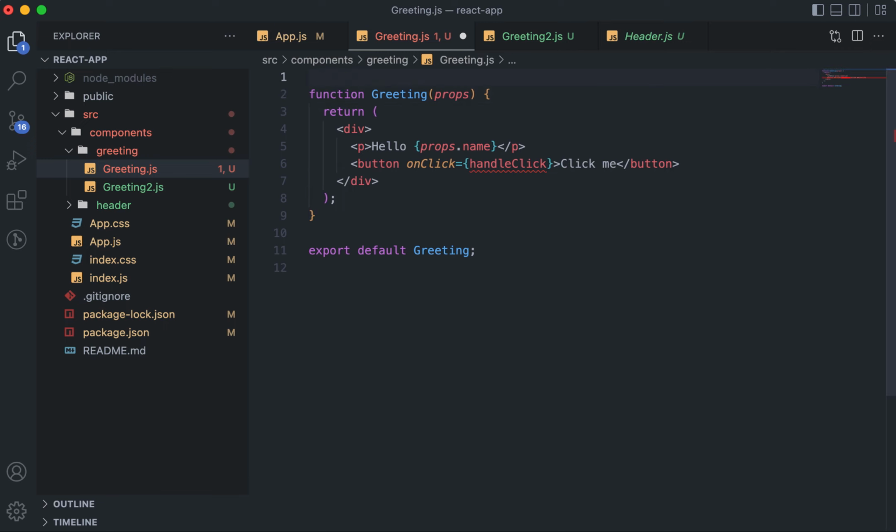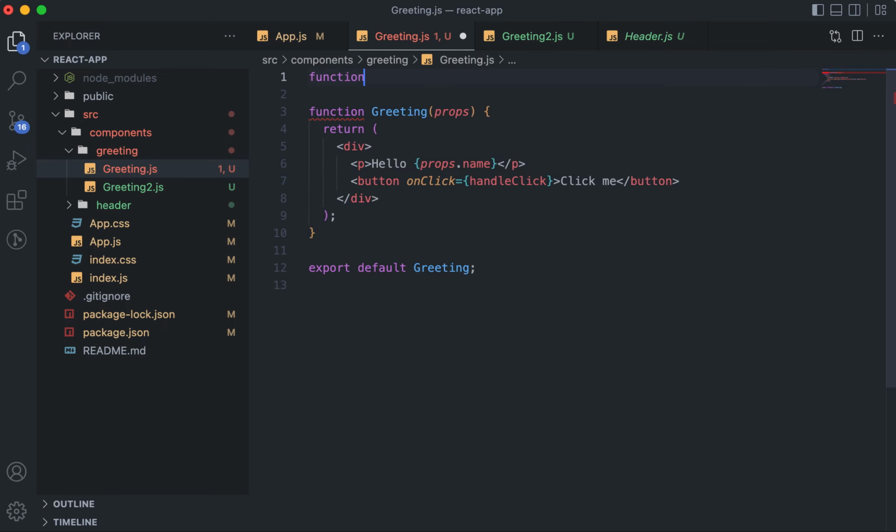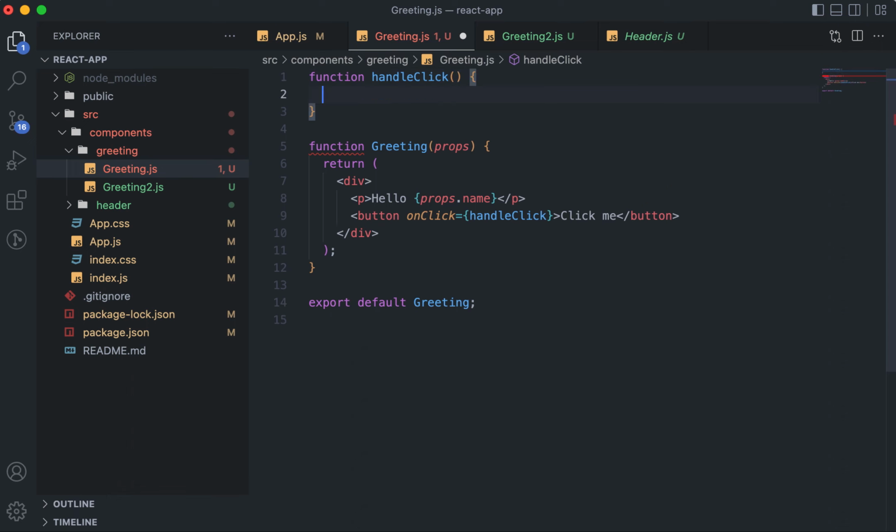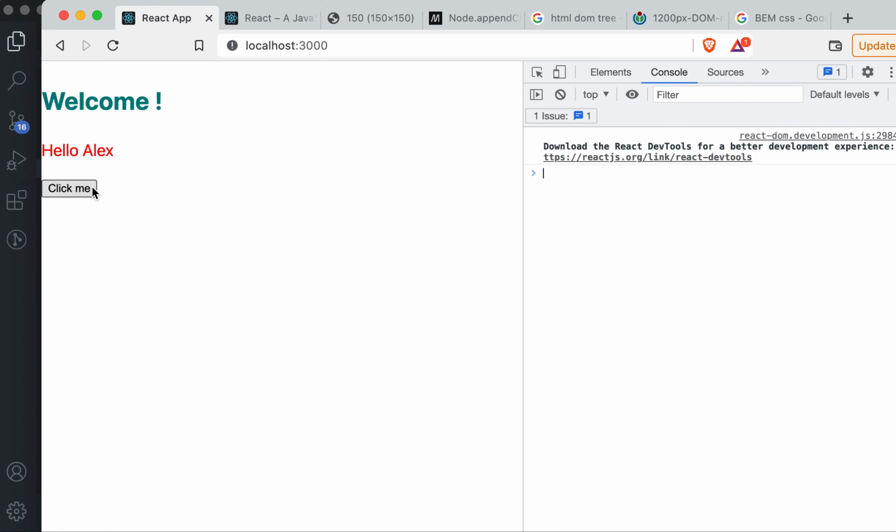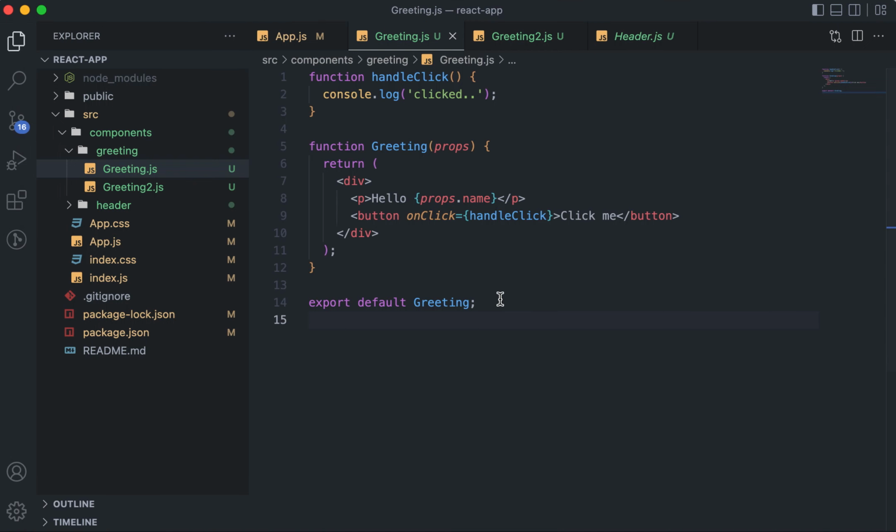So for example, you can define here, let's say function handleClick, and let's say log, let's say clicked. Okay, and now if you see, you'll have a click me button, and when you click, you'll see that clicked is printed. Okay, that is fine.